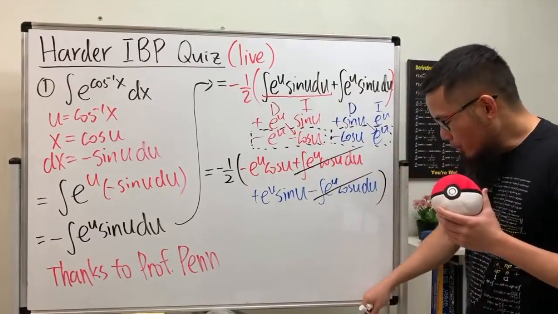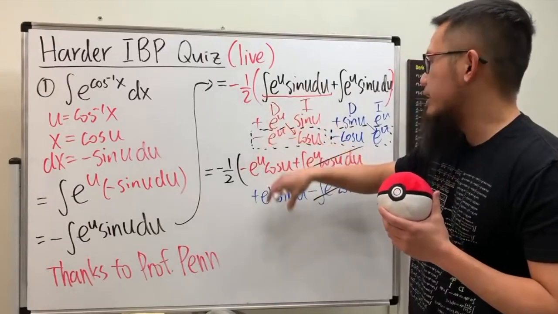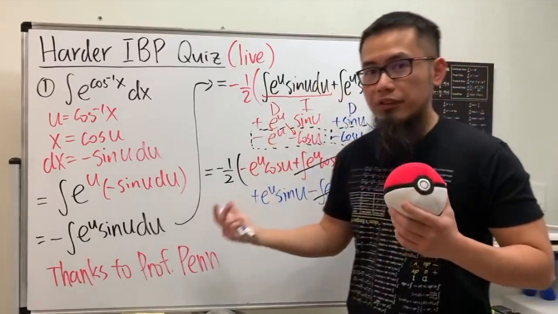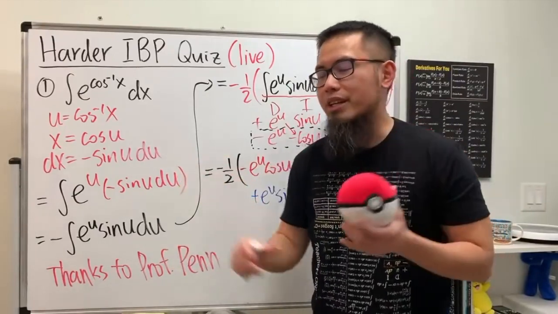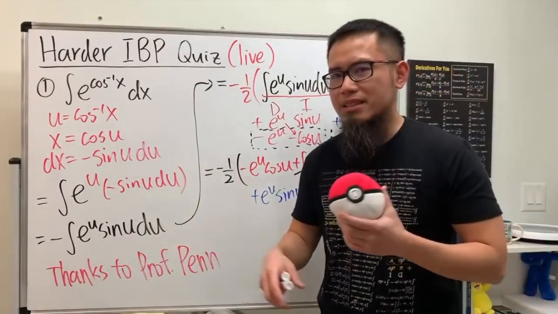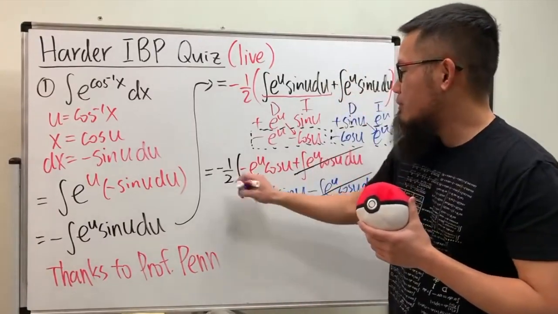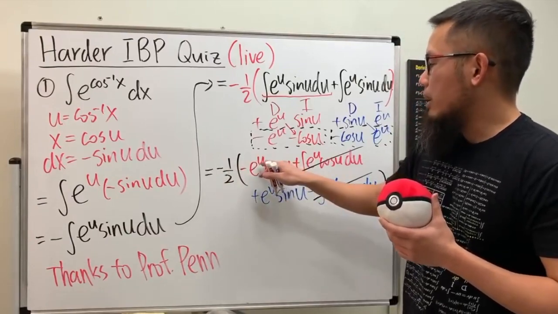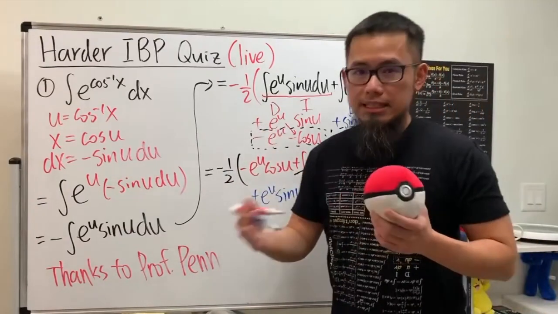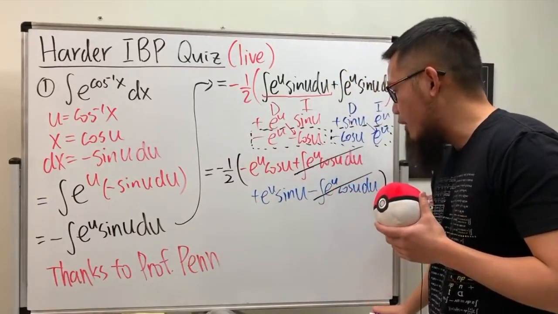So if you notice that it doesn't really matter which part is to be differentiated or which part is to be integrated, give this kind of technique a try. That way you don't have to write an integral equation and then add it to both sides. You don't have to do it like that. Really cool. Well, in the end, I'm just going to multiply the negative 1/2 inside, and then I will put a u back, and that's pretty much it. So let's see what we will end up with at the very end.